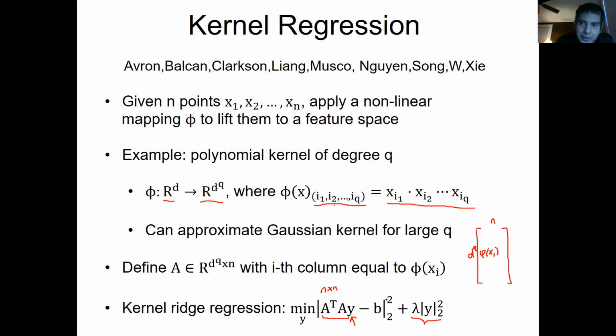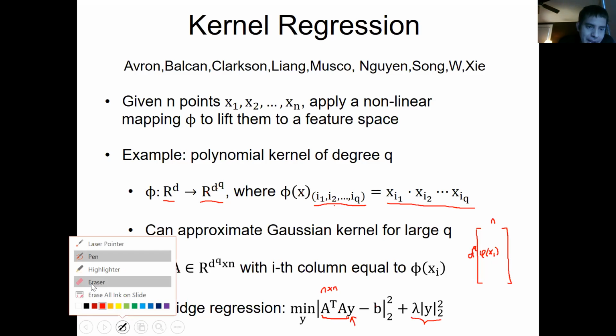And I want to stress that you're just given the matrix A, right? Sorry, you're given the endpoints, x1 through xn. You don't have time to compute this matrix A, which is d to the q by n. So can you somehow use sketching to solve this problem? And you could also just explicitly compute this kernel matrix, but that would take a lot of time as well. I mean, that would take n squared d time. Can you solve this problem faster with sketching?